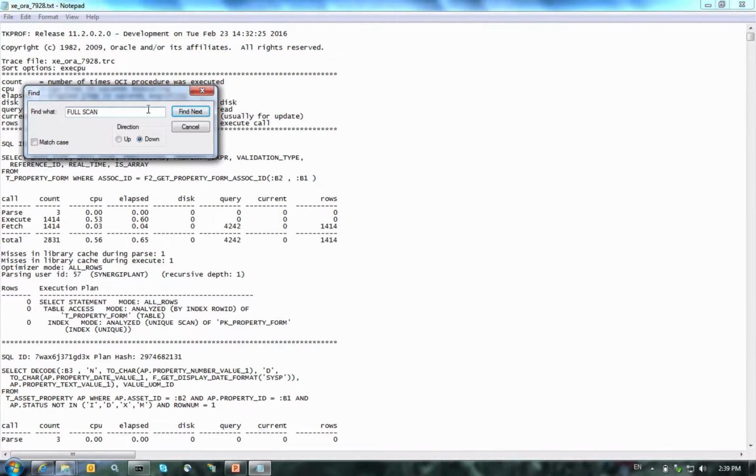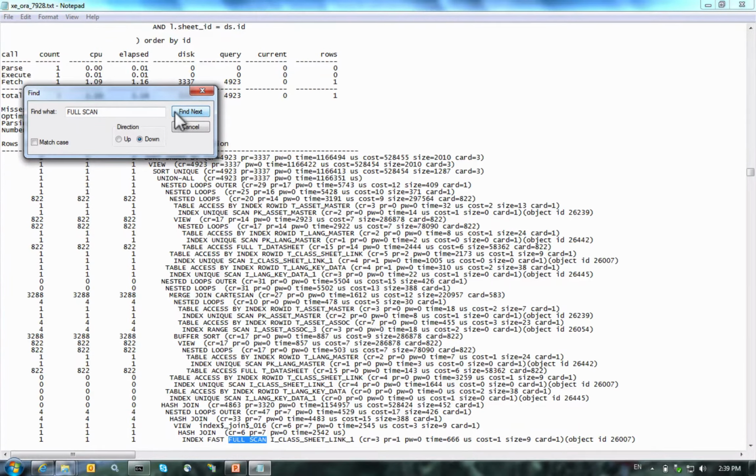If you know the syntax of the Oracle SQL plan, the full scan is normally the problem. But if it's a fast full scan, it means that your data is not so big, so it can still do the full scan in a relatively fast way. So fast full scan is okay, but when your data become huge, then it may not be okay.